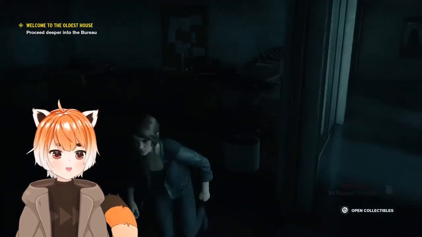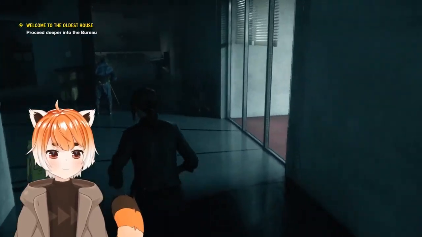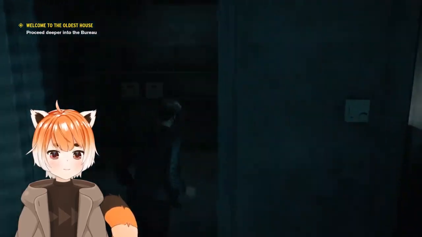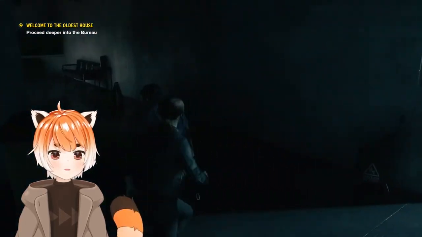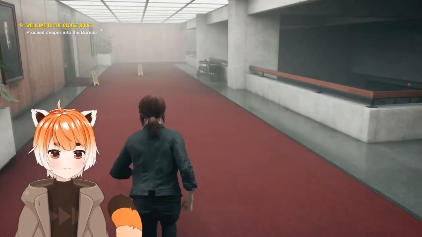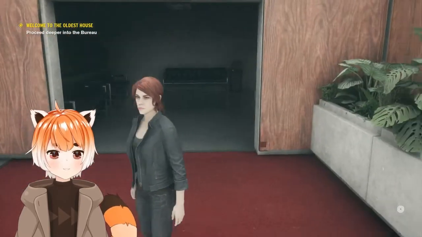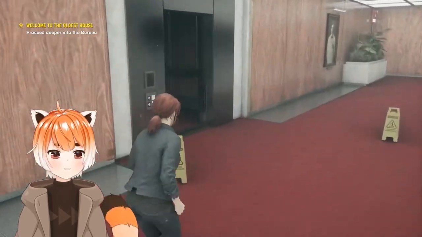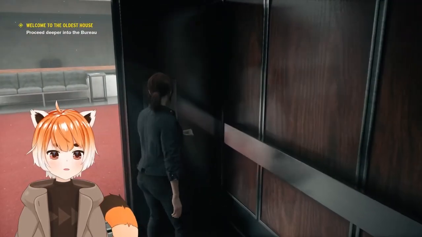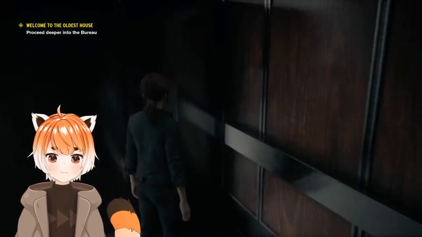Report reminder. Okay. I'm just going around taking random stuff with me. I mean, should I take that elevator? We came here. We came from here. Didn't we? I'm confused. I'm already lost. Okay, I'm supposed to take the elevator. That makes sense.